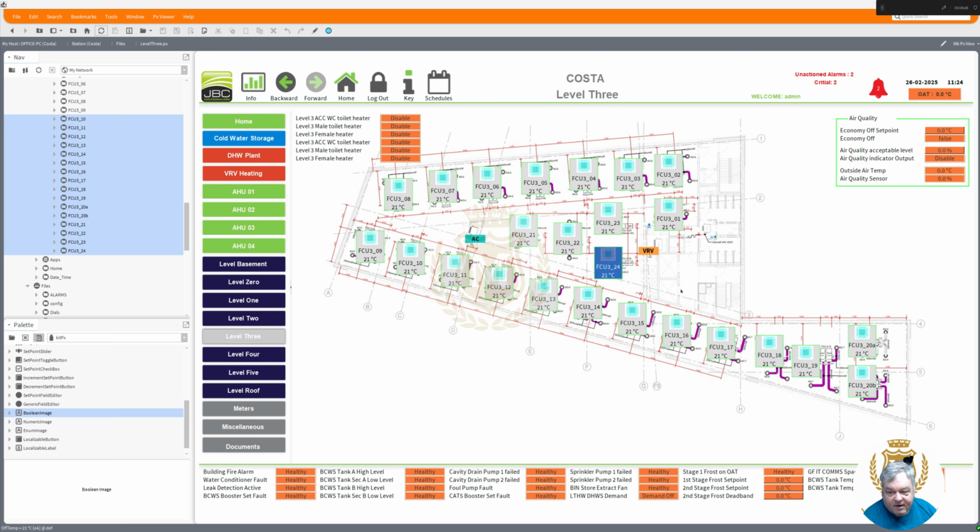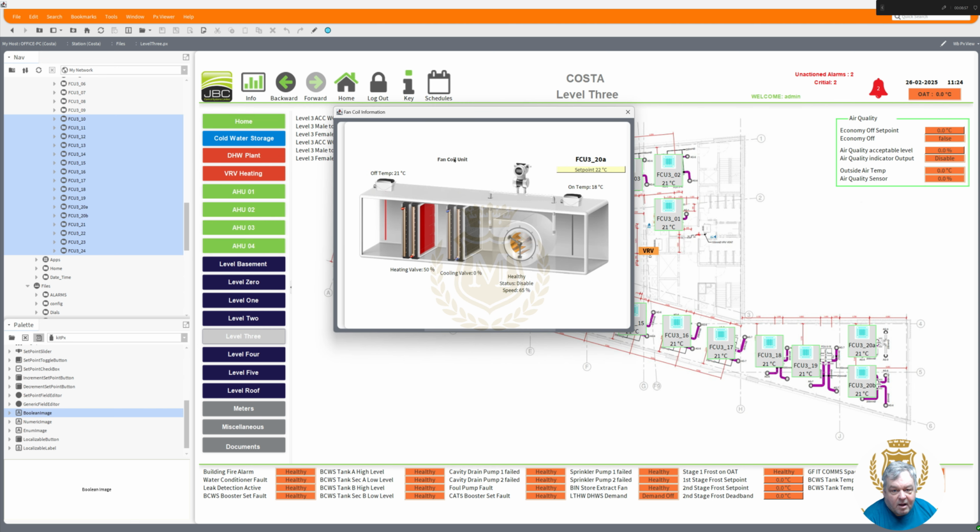20A. And we can click on a fan coil. Don't know why it's put it over there. But I can also edit this wording, or the client can edit this wording. I've made it so it's a string and they can edit it to basically say, I don't know, near someone's desk or location 26 or whatever. We know it's the 3rd floor, we know it's 20A, but they may want to say near a window or whatever you want. But I've made it so that they can actually click on that and edit it, and it will only edit it for that one.